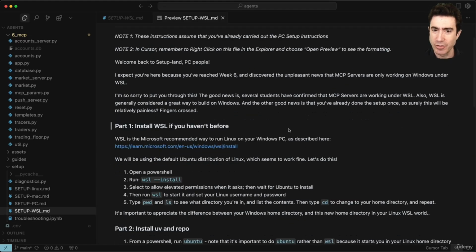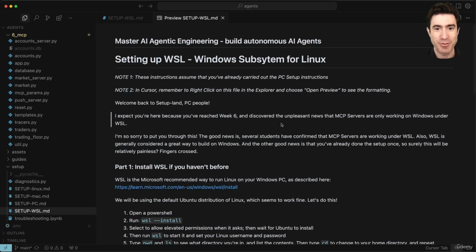One thing to know about when you're doing this, Windows people, if you don't already know this: in WSL, you need to be aware of whether you are in the home directory of your Linux system, your Linux home directory, or in the home directory of your PC. And the stuff that you want to work on should be in your Linux home directory. When you first launch WSL, there are two ways to do it. You can type WSL, or you can type Ubuntu. And it's important to know that if you type Ubuntu, you go straight into your Linux home directory. So that's the safer way to do it. Otherwise, you have to make sure that you've changed to your Linux home directory. And the instructions are in the setup guide.